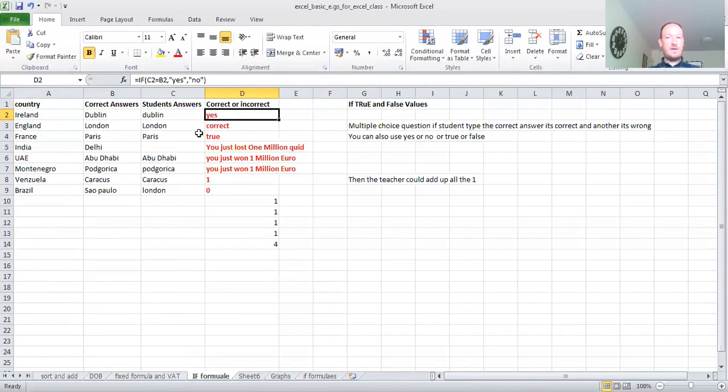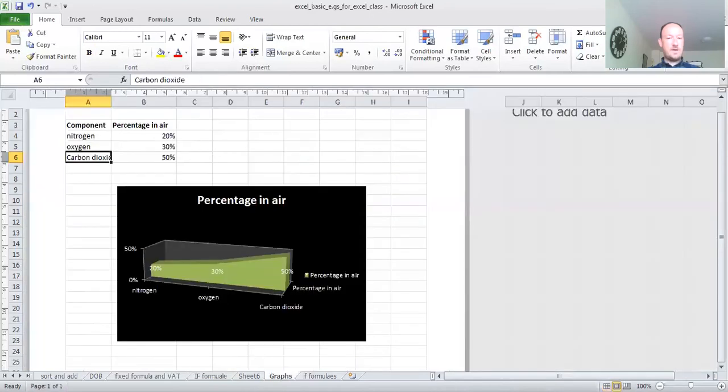Right, and then lastly, and importantly, your teachers might ask you to do a graph. Excel is super for doing graphs on. So you can use this as a template. Just download the one that I've done, and then you can just adjust it.